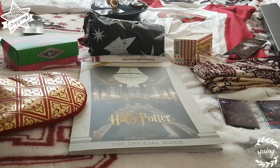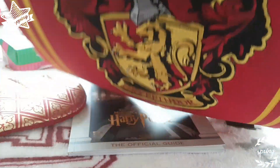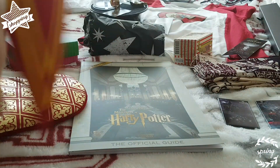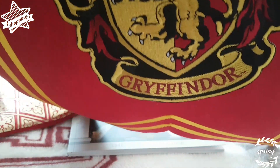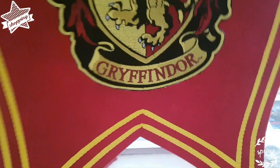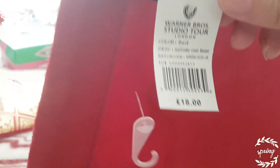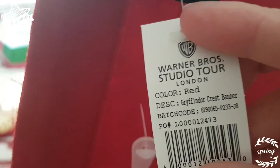I've got this banner — I wanted to get this banner. It's got a ribbon, rope, and all that — really nice. I haven't got anything on the back but I thought it'd be quite nice to go in our bedroom hanging up for our house pride. They were all in all the different houses. And they were £18. There was another small banner but I thought we don't really need that.